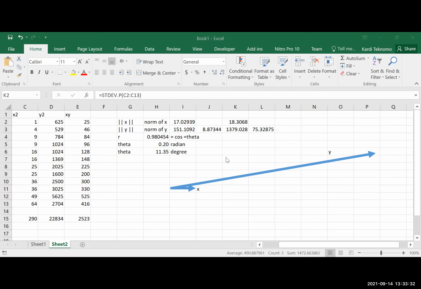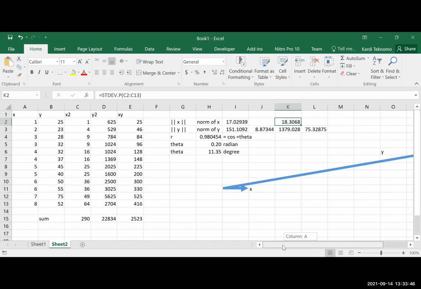Oh, the data must be corrected to 0. This one must be minus. Oh, that's why. Oh, wait. This is wrong. Why is the standard deviation off? The norm of X is this one, correct?